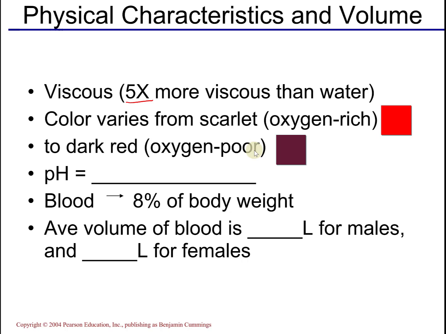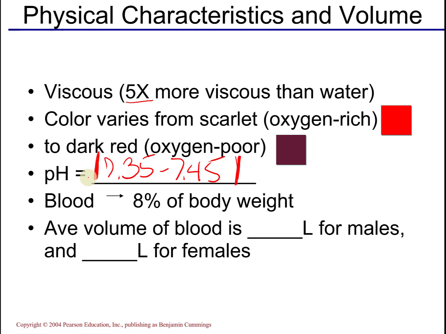The pH of blood ranges from 7.35 to 7.45. This is a very narrow range that the pH must stay within in order to be in homeostasis. If you go significantly below this, maybe to 6.7, people could die. The reason is that at a lower pH, the hemoglobin is not able to bind the oxygen.